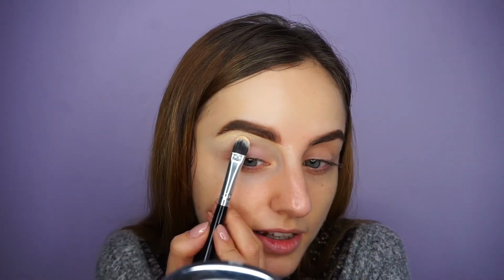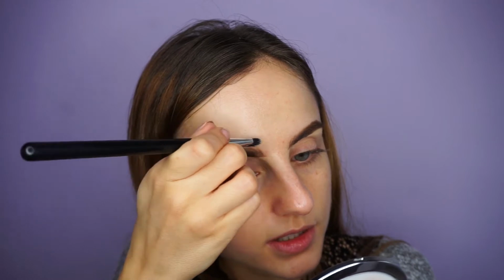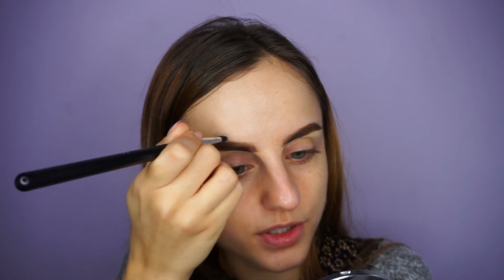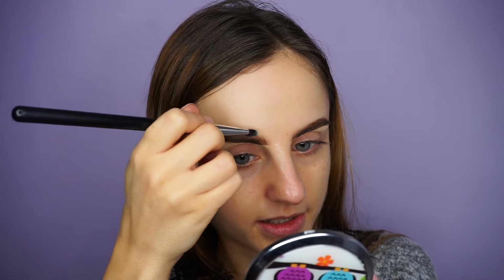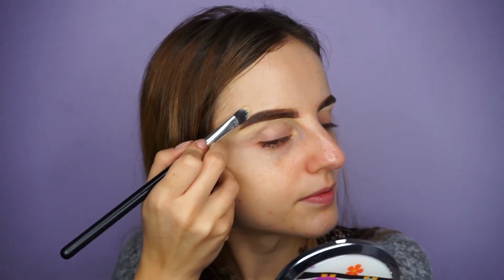Okay, this brings a little bit of lifting and definition to the brow. I'm going to clean the top of my brow as well because I'm impatient like that. I should have used foundation for this step, but I don't know, I just found myself here with the brush in my hand and I was like, why not? I really have mixed feelings about these brows, but maybe with the whole makeup on they're going to look a little bit better, so I'm just going to use my Benefit 24-hour brow setter.